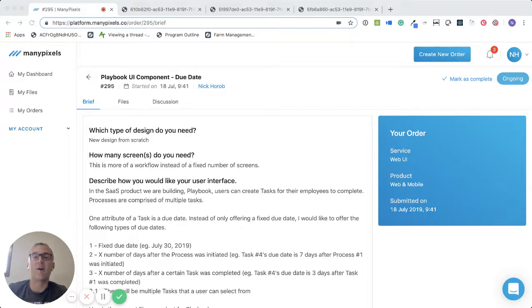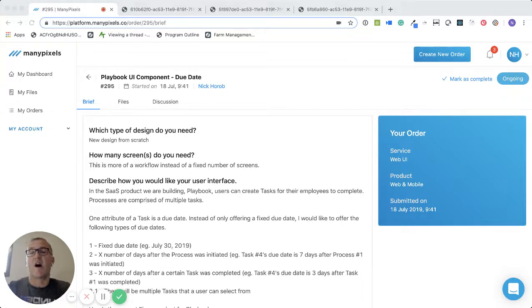And so if you have a bunch of different tasks, and each one of those tasks is completed at different times, how could you have, on task number 7, a due date of March 3rd? What if your tasks are taking longer? What if they don't get completed until March 7th? You could really have things fall apart. And so more of a dynamic due date process, I think, is very important.